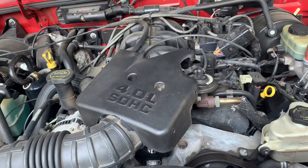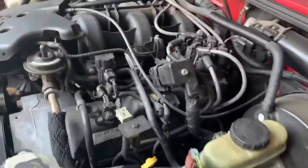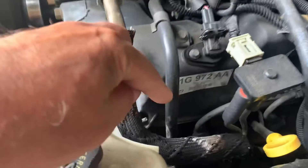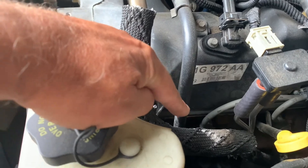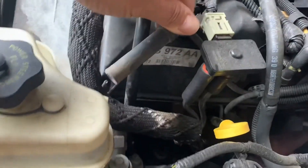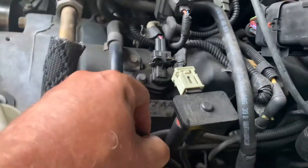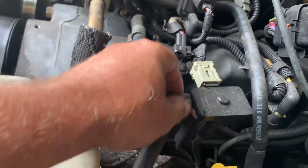So we pop the hood. This is a six-cylinder, so we're gonna check cylinder four. In a 2001 you still have the distributor, and you'll see it says number four on it. We trace number four down and it's the first one on the driver's side — that's our misfire. I've pulled the boot off and you want to inspect inside the boot with a flashlight, making sure there's nothing burnt or damaged, and check the wire out. Visually there's nothing wrong with the wire, but that doesn't mean it's not our problem.